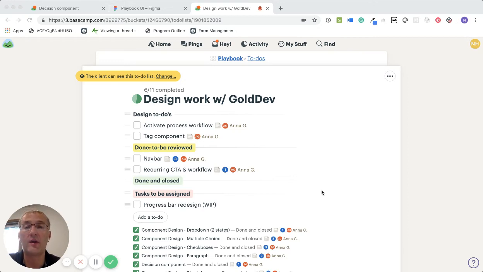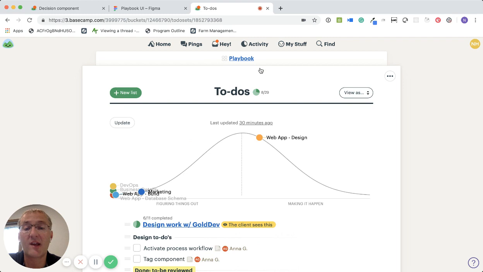Hope all is well. Just wanted to talk through some design work that we're currently in the process of working on. So, we are now on day 10 of this project. So, we're 10% done with building out an MVP software product combined with the supporting infrastructure of pricing, some initial marketing, and right now we're kind of on the downhill slope for the design of this project. And so going back to our Basecamp to-dos, we're about right here on the design.